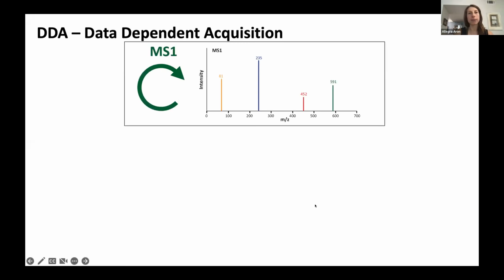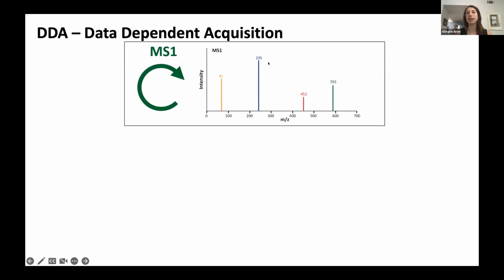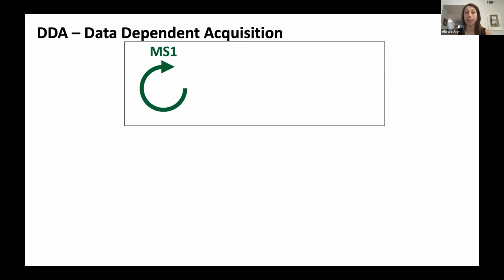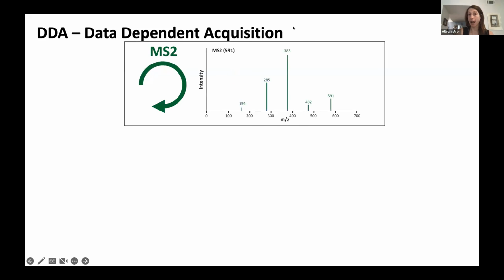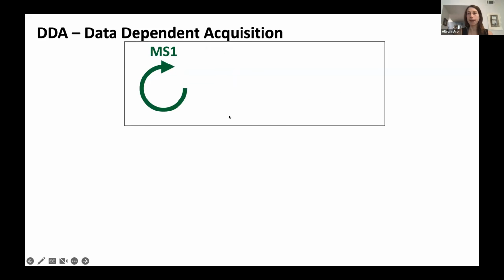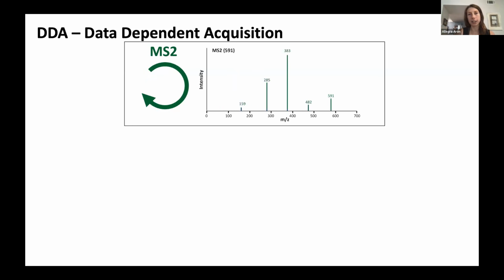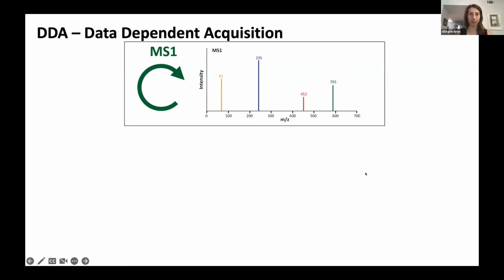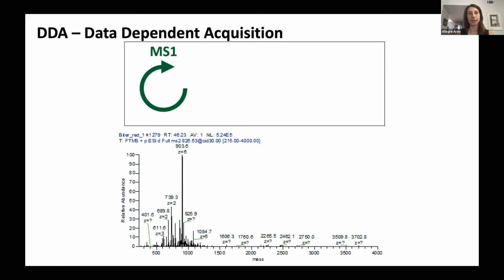So again, in Daniel's and my labs, we typically use DDA, which is data dependent acquisition. And here's a little picture of how that looks. We do one MS1 scan, and then we basically tell the instrument we want to fragment the top 5 ions in that scan or the top 3 ions in that scan. And you can see that's actually what's going on here. Okay, so we do one MS1, and then from that data, we figure out which top 5 ions to actually fragment, breaking them with the hammer like I showed previously. And this is what it looks like actually on the mass spec.